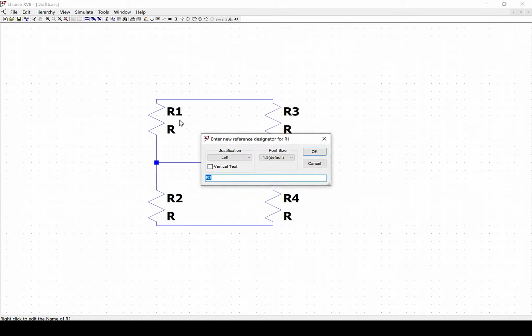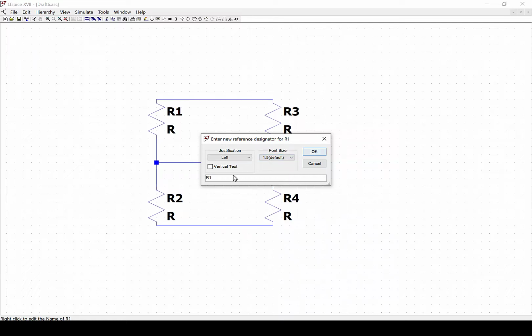If I right-click here, you see I have an opportunity to change the name of the resistor. For now, I am happy with the name R1, so I don't need to change it. I can press this button here to have a vertical text if I want, and also I can change, if I want, the size of the text. For the moment, I am happy with 1.5, which is the default size, but in many cases, the text might become crowded, and I might want to reduce the font size in order to make it more readable. In this case, I don't need to do it, so I can really continue in this way.